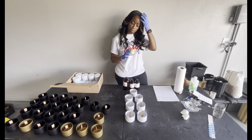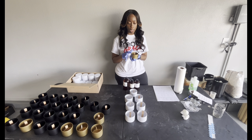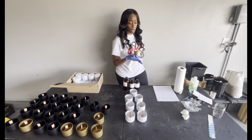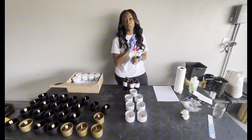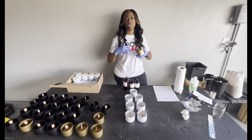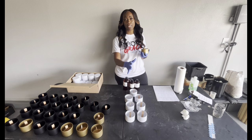That's odd because when I did my unboxing video, this one looked a little bigger, a little wider than the black, but I guess not. So I just went with the correct measurement. I don't do the water measurement. I do the actual wax because that's what I'm using. A lot of people measure by the water, then do the multiplication and convert it to fragrance. Well, that's a little too much for me. I'm gonna keep it simple.